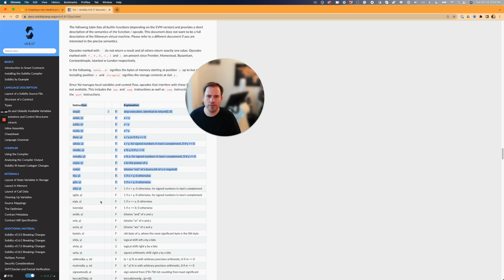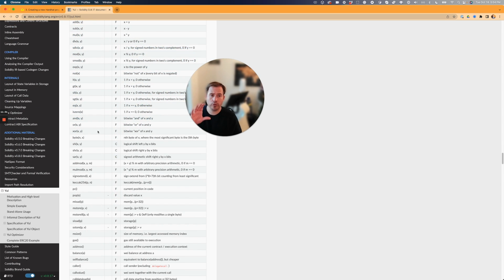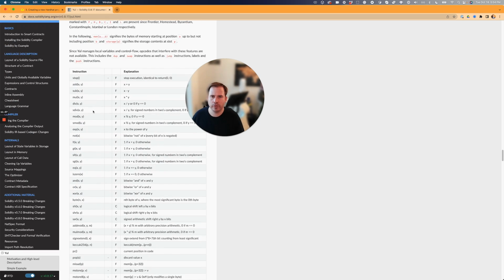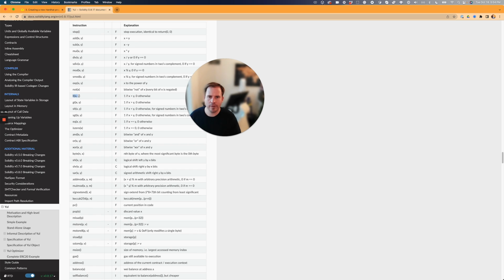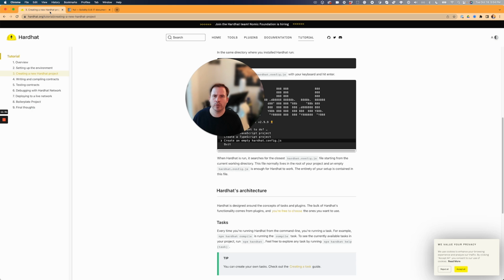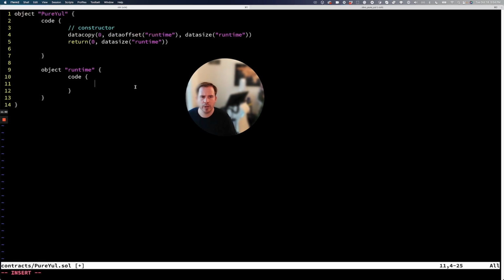They have all the syntax you can use. And by the way, this is also what you can use inside the assembly block in Solidity, but this is all valid Yul syntax. So there's no greater than or equal to sign like there is in Solidity. You have to actually use these functions, LT for less than, and it describes what it does. So if you want to say is X less than Y, you just do LT, X comma Y. So it's again kind of bare metal.